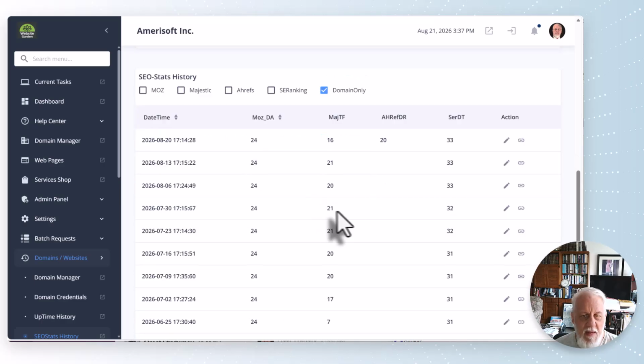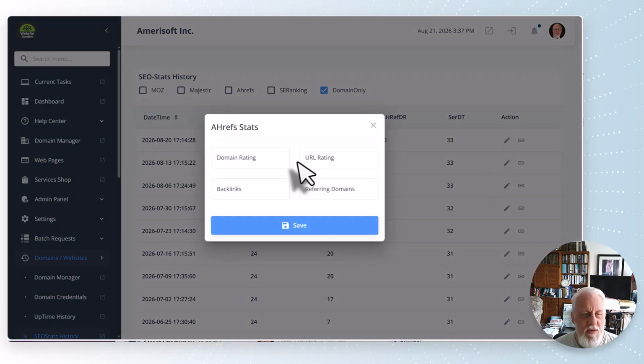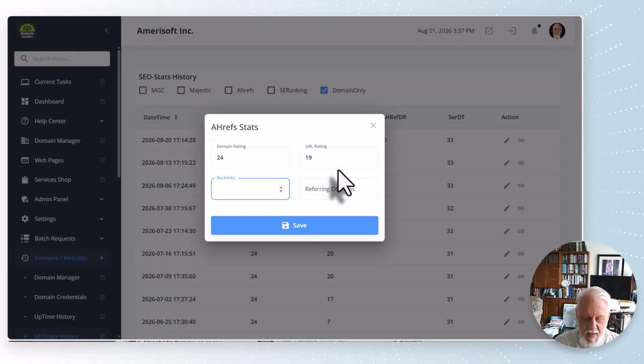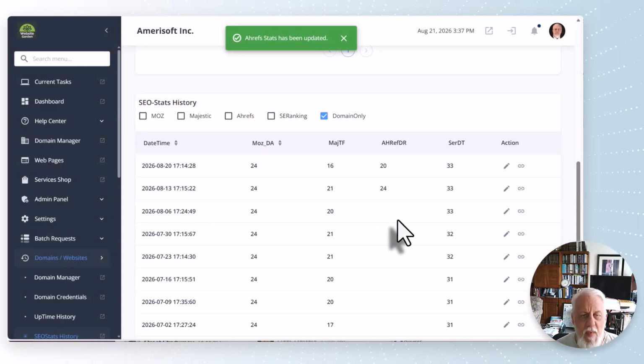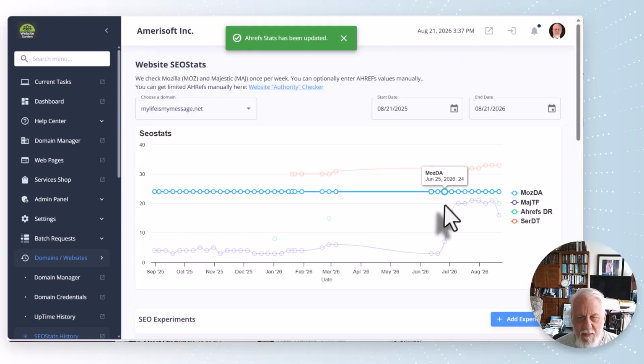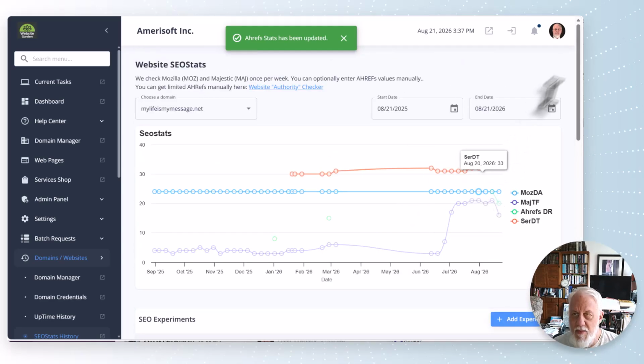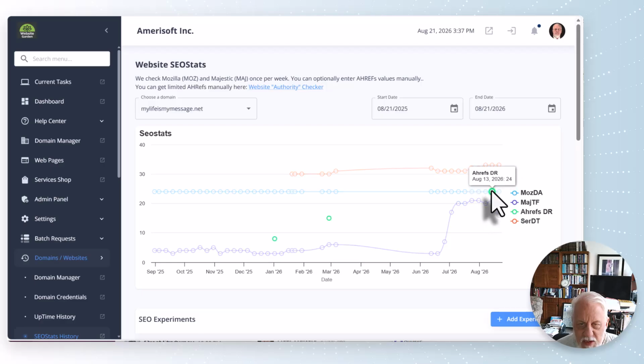And then you can just come down here and click this edit button. For example, let's say on the 13th, you say my domain rating was a 24 and the URL rating was a 19. I had 555 backlinks and 32 referring domains. Those are the 4 main stats that you get from Ahrefs. And so now basically that green dot, if I refresh this page, should appear. Let me go ahead and refresh it. So I think I said the 18th. It just so happened that the green dot and the blue dot were in the same place. But anyway, I think that's the green dot I added.